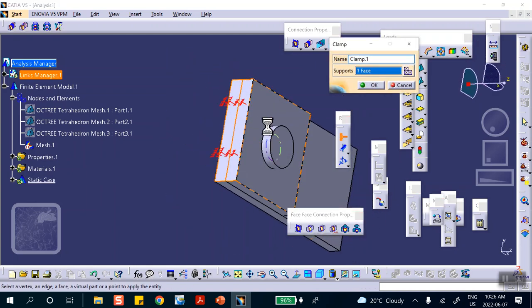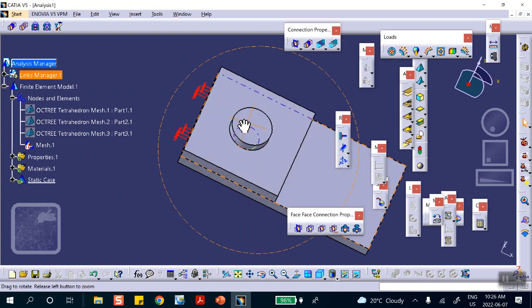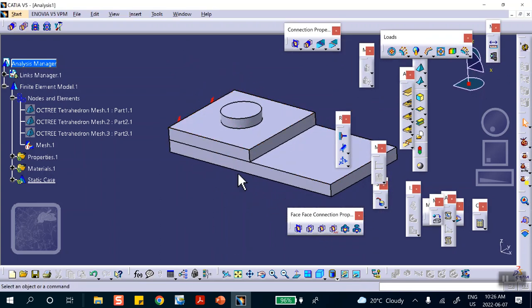So first of all, this end is clamped and that end is clamped. And the top plate does not go through the bottom plate. That's what I know. So I'm going to create a connection between the bottom of this and the top of the other plate and make that contact. Unless you're specifically told these are perfectly bonded, perfectly glued, perfectly welded, which you make fastened, as if it was machined like that. But this is not. I bought 2 plates and put them on top of each other. One does not penetrate the other one.